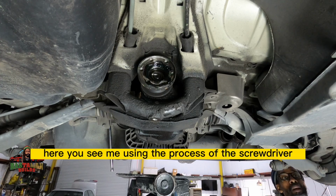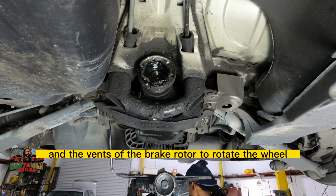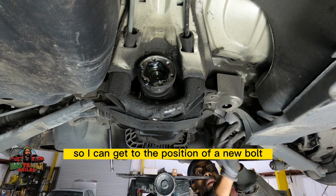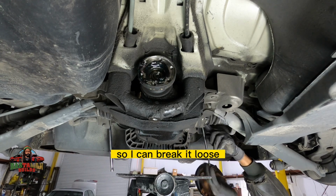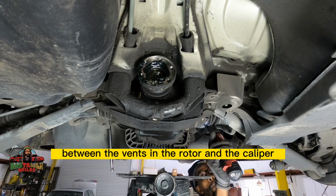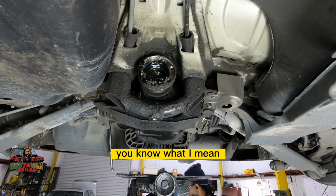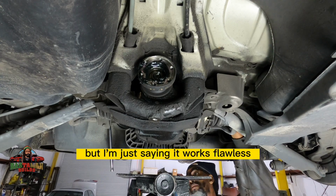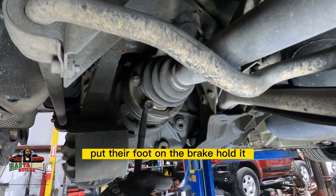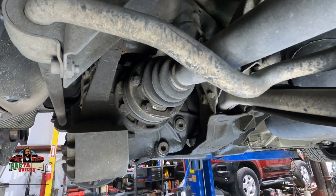Here you see me using the process of the screwdriver in the vents of the brake rotor to rotate the wheel, which in turn rotates the axle, so I can get to the position of a new bolt so I can break it loose. And I leave the screwdriver in there, wedged in there between the vents in the rotor and the caliper, and I'm able to pull on it. Works flawless, you know what I mean? You're probably doing that already, but I'm just saying, it works flawless. Instead of having somebody put their foot on the brake and hold it. You have to get it done.